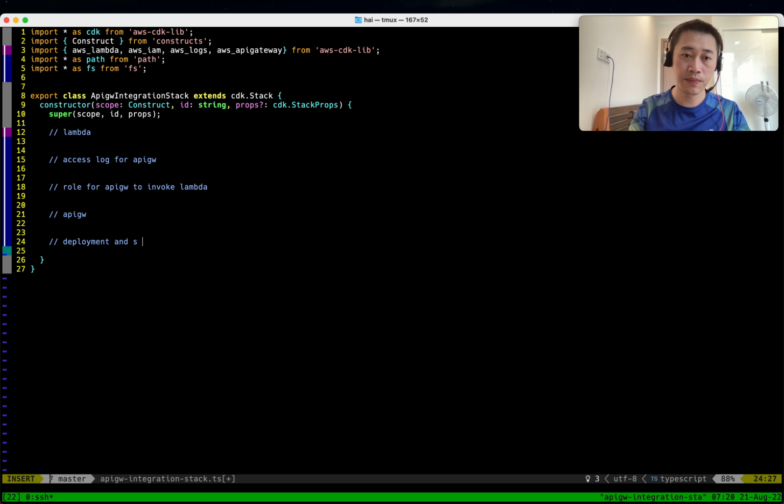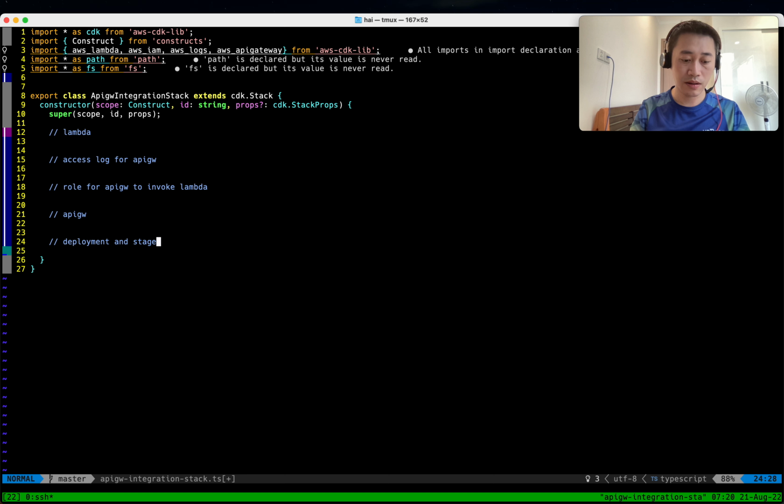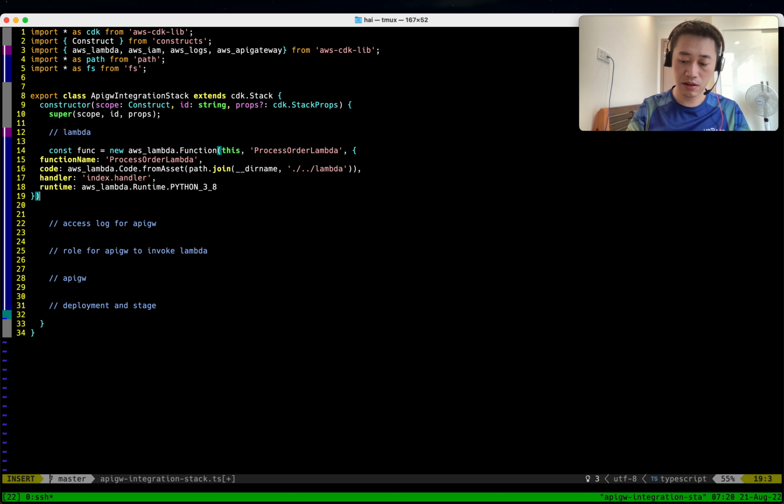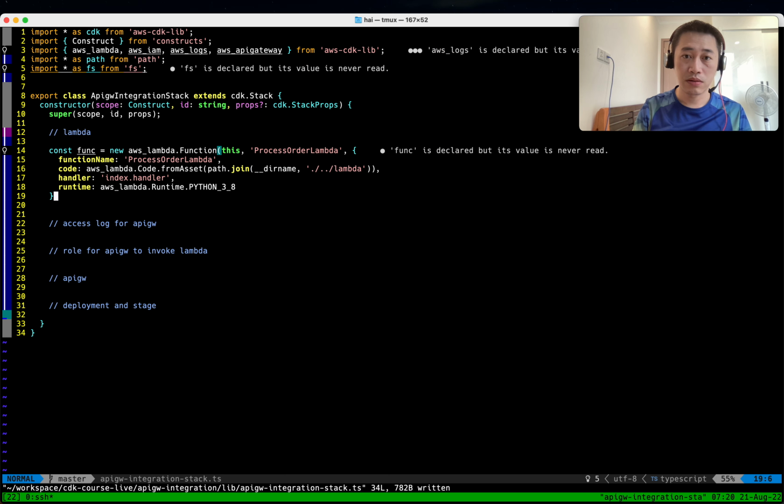We do 2 stages: a production stage and a development stage. Okay, so I copy my Lambda. It's faster. I already prepared it, so it's simple. I'll show you the Lambda function later on.